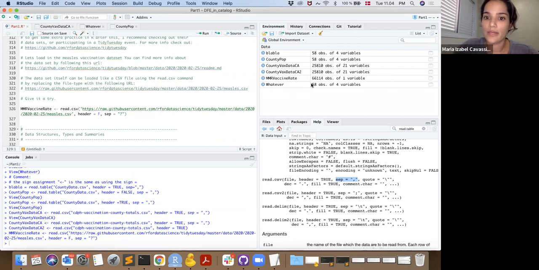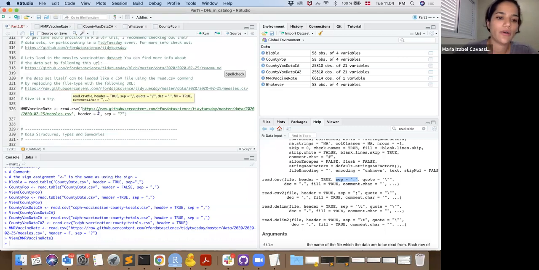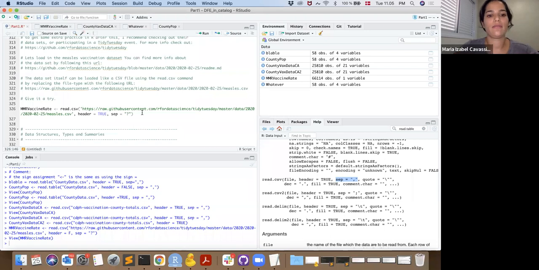So you see, this gives me a very good hint. First of all, what is the first hint that it gives me? Does it have a header or not? Yes. And what is the second hint? Yes, you guys are doing great. So I go and say true, or T, uppercase T, and then comma.